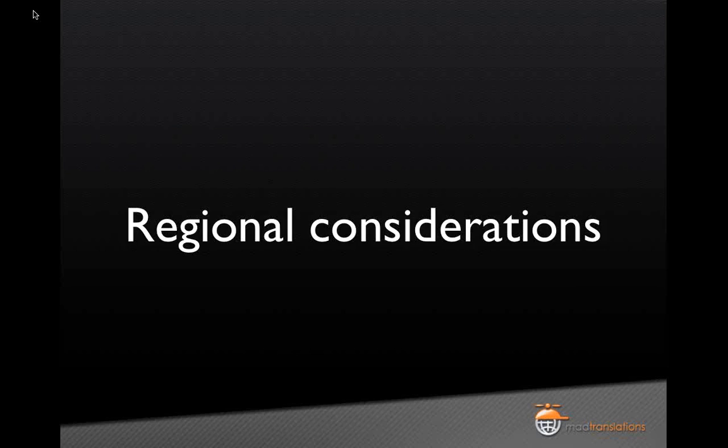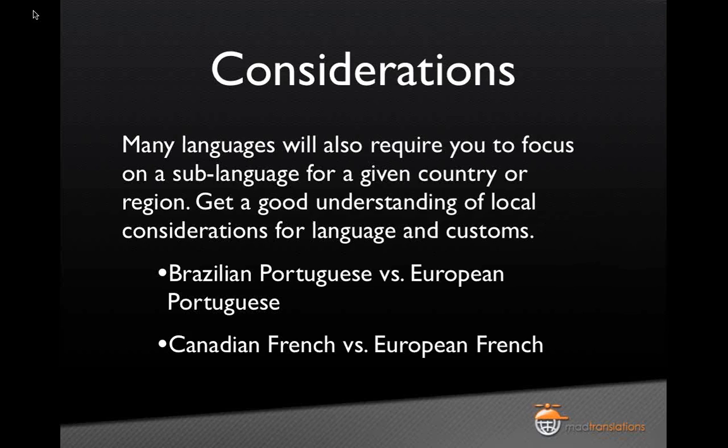I also wanted to bring up the idea of regional considerations. We do get customer calls from time to time, and they'll say, gee, I'd like to translate this document in Portuguese. Or, gee, I'd like to do this in French. And when we ask, well, what is the sublanguage? They're not 100% sure. What we would suggest is make sure that you, of course, understand your target market.